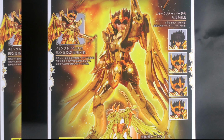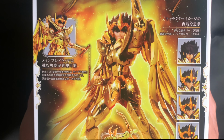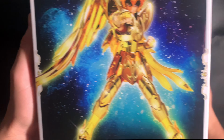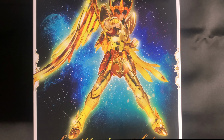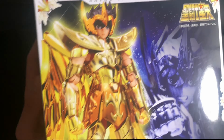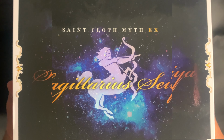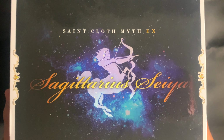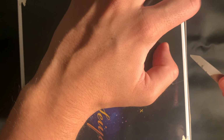And I'm very excited about this. I've seen this in videos, but I've actually never seen it in real life. And it looks extremely shiny and I'm so curious to see if it really lives up to how it looks in the videos. The packaging is iconic. It's just a little square box with beautiful artwork. And then there's the Sagittarius sign.